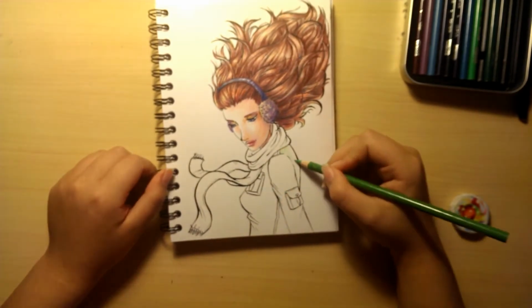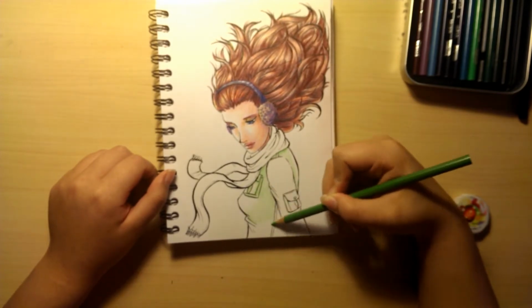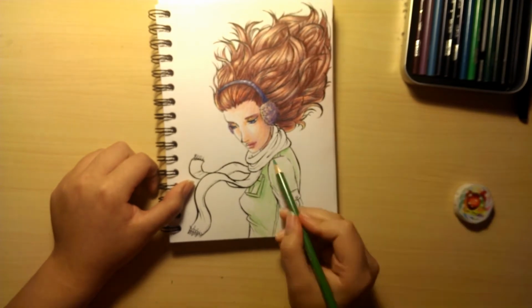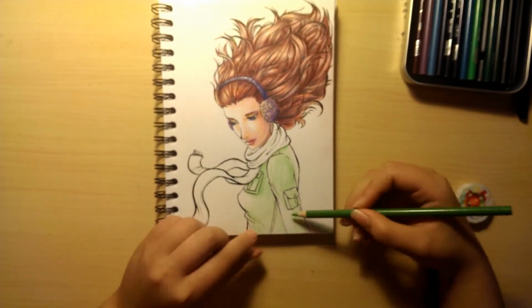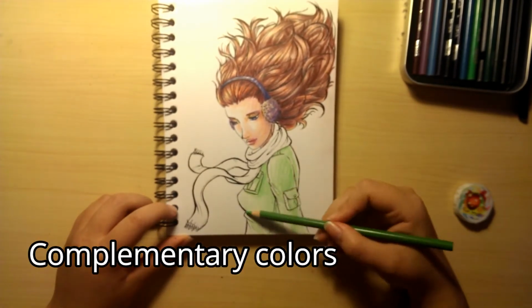It was interesting that I was able to layer on a lot of colors despite how thin the paper is. This is just regular old sketchbook paper. It's not multimedia paper or Bristol paper or anything like that. It's just a sketchbook, and I was still able to really layer on the colors, and that was really great.